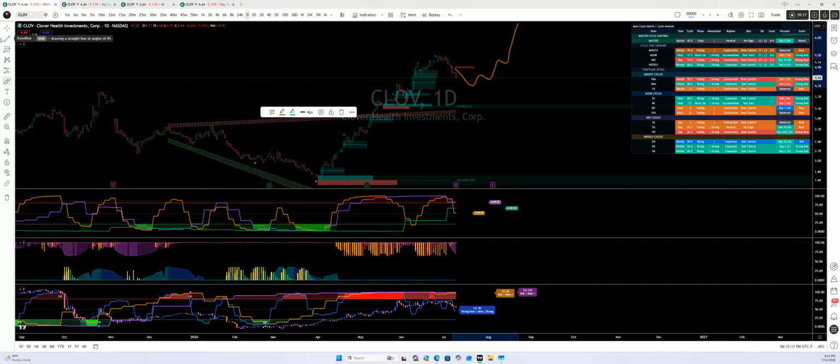Number 7, macro sector overlay. The macro piece is secondary, but it still matters. Clov is a small cap healthcare tech hybrid. That means it is sensitive to interest rate expectations, small cap liquidity, risk appetite, healthcare regulation, Medicare Advantage sentiment, and AI theme appetite. Our prior macro rule still applies. Slow, controlled Fed easing equals bullish for small caps. Hard, fast cuts caused by economic stress cause crash risk.